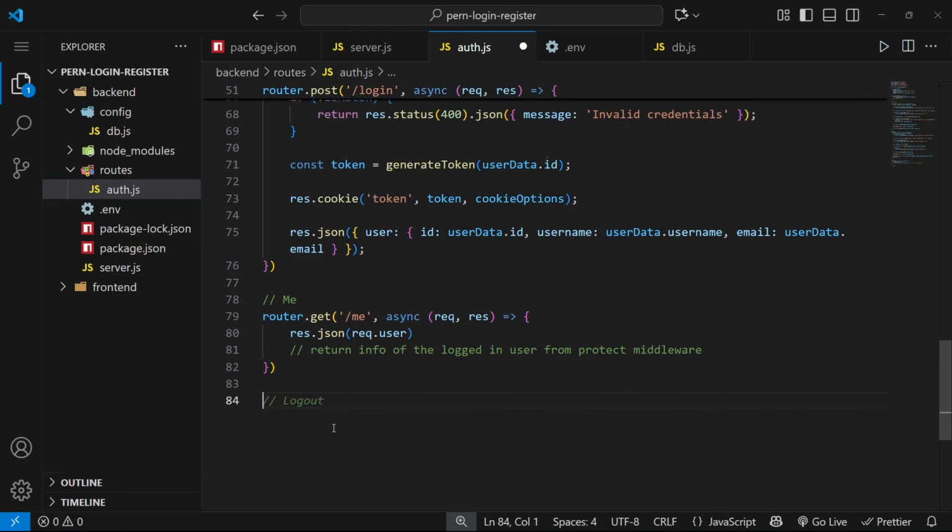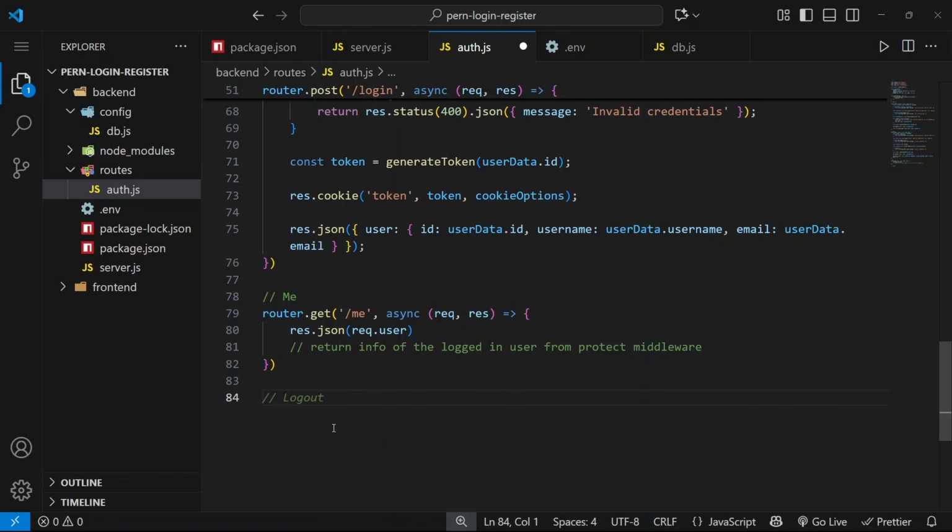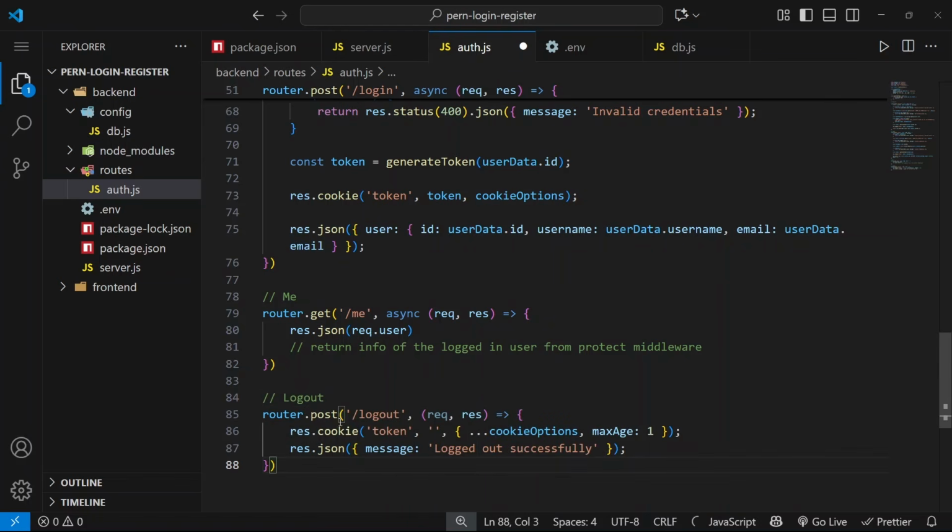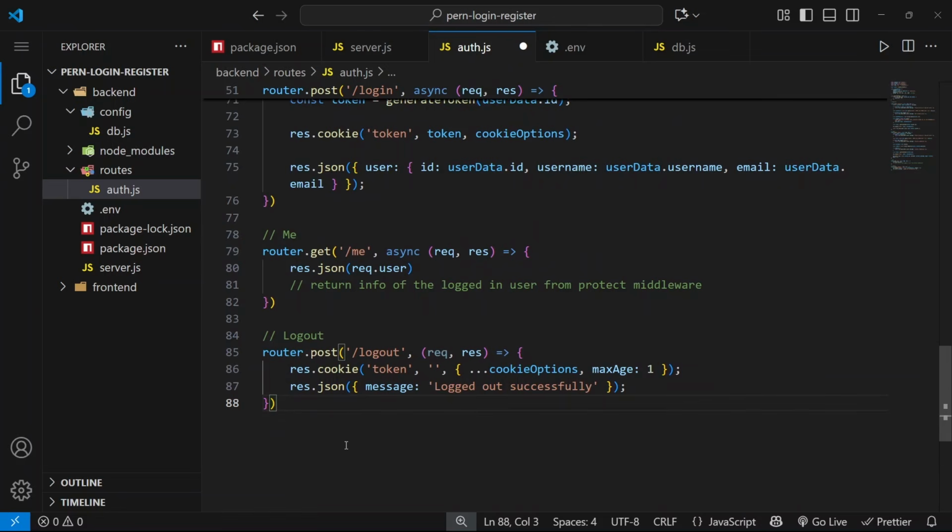Then we can create the functionality to be able to log out. So it will be logout endpoint. And when it comes to this, it is very simple. Okay, the endpoint will be logout, and then we say response.cookie. So we override the token cookie with an empty string. And at the same time, we set max age to be 1 millisecond to effectively delete it. Okay, so we clear the token by setting it to an empty string with a very, very short expiry. And then we can just show the message. Okay, so we set max age to be 1 to expire the cookie instantly, which logs out the user.